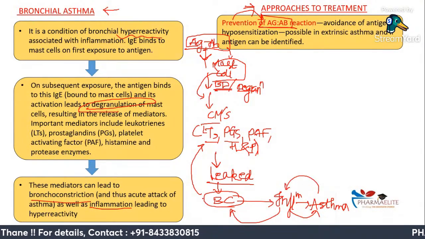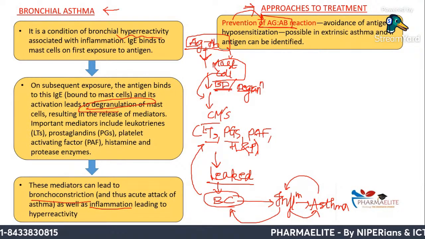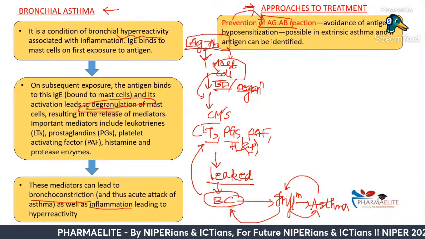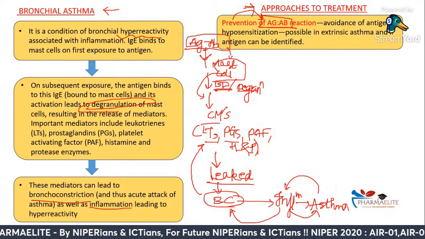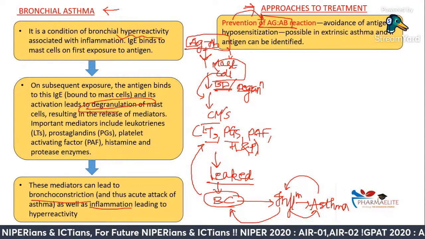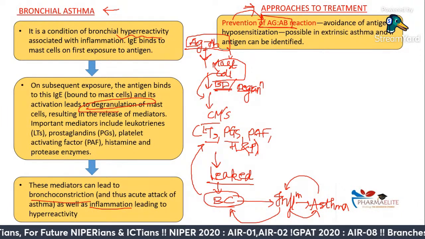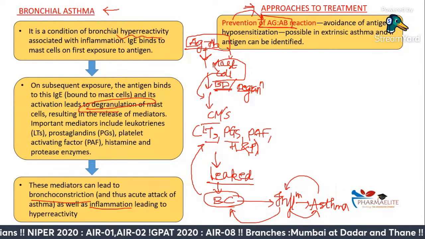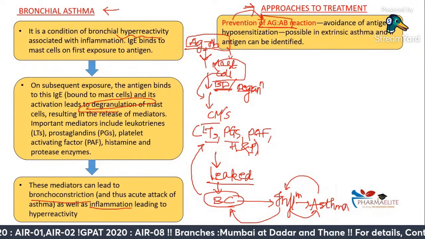तो अगर मैं एंटीजन एंटीबॉडी रिएक्शन ही स्टॉप कर दूंगा तो आगे का कुछ भी नहीं होगा और पेशेंट को अस्थमा भी नहीं होगा. Does everyone agree till here? बहुत बेसिक था. The moment you understand only this slide, आगे की सारी की सारी चीजें आपको अपने आप आ जाएगी. Provided you understand this part. If you are clear with this particular part, आगे की सारी चीजें आपको अपने आप आ जाएगी. Trust me. Alright, so that was about preventing antigen antibody reaction.